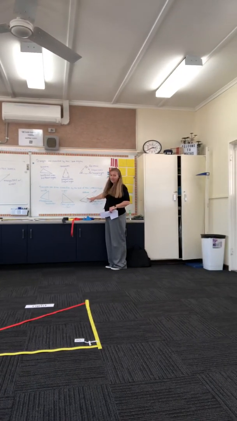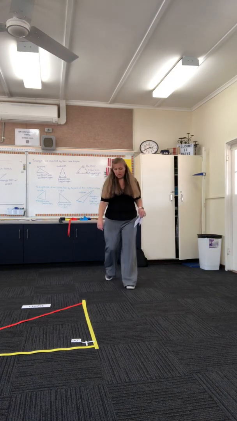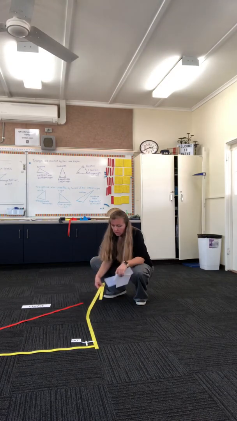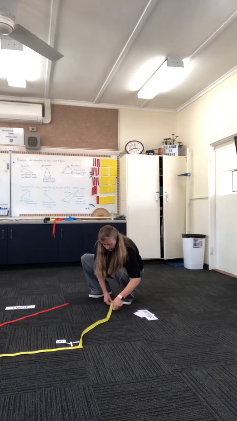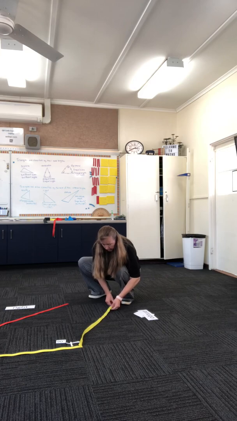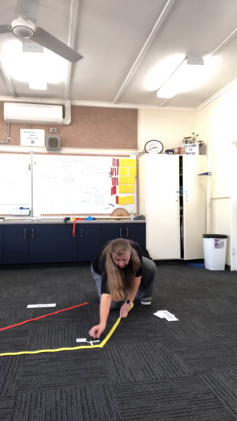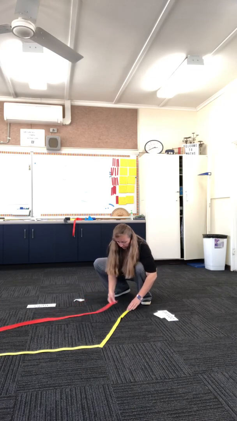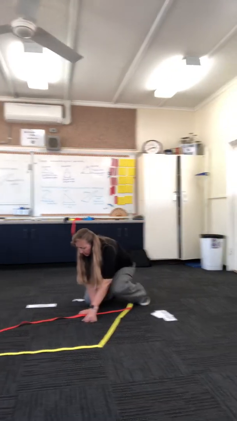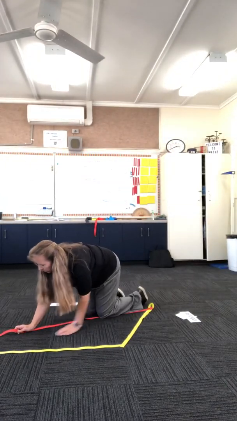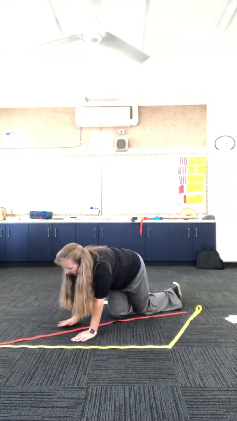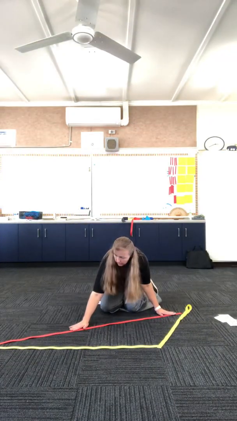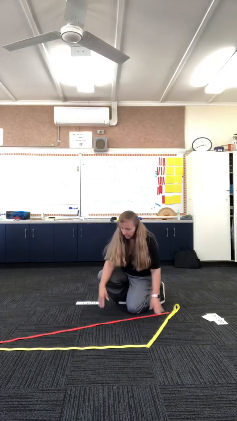The last one is an obtuse angled triangle. To do that, what I'm going to do is make my angle bigger than 90 degrees. So here we have, I'm going to use this side. I've now made it bigger than 90 degrees. I'll remove my things that tell me that it's 90 degrees. I'll bring this around to here. It's much easier when you guys are helping me with this. But there you go.